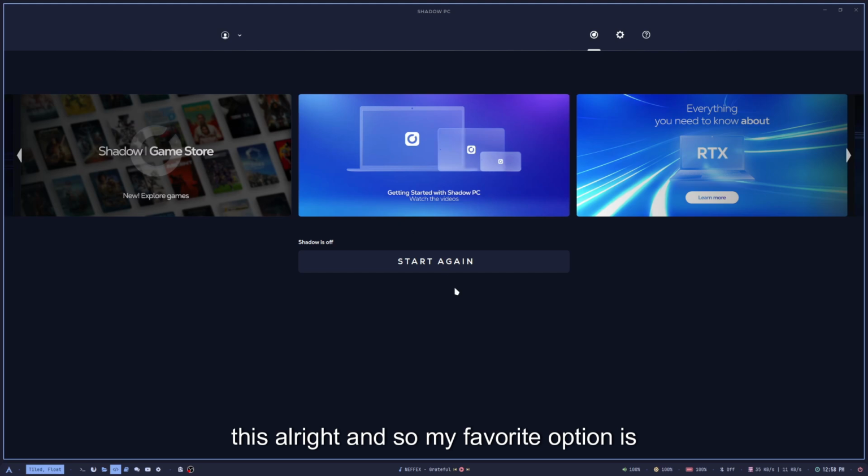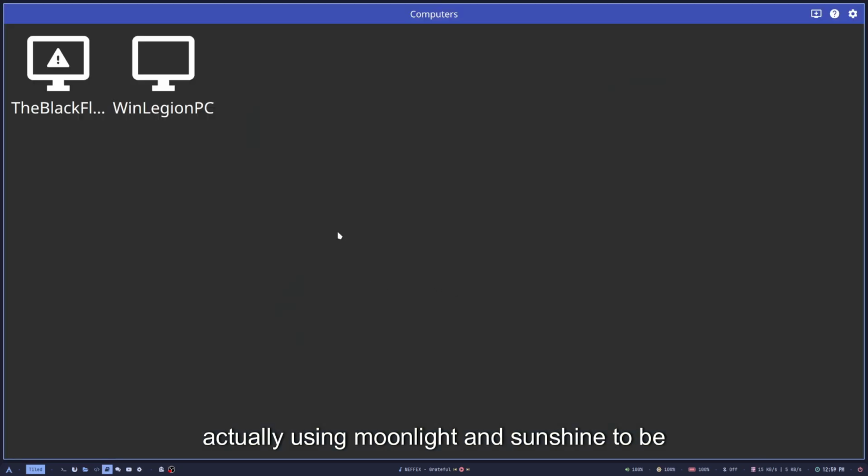All right, my favorite option is actually using Moonlight and Sunshine to basically remote into another Windows PC that you might have. I have a laptop running my Linux setup connected to my monitor, and I also have a gaming desktop with Windows and Linux on separate SSD drives.